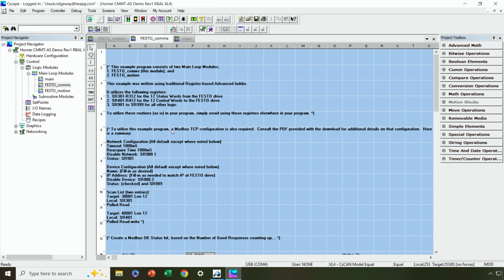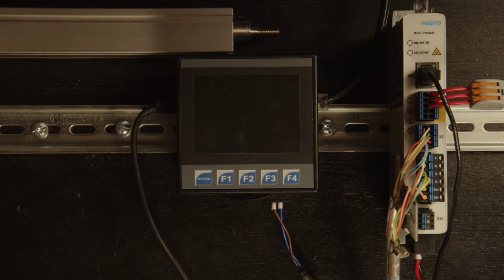Again, this week we thought the key was to give you a program you could start with, and we said, hey, we've got a register-based program established. Thank you to the guys at FESTO. Let's go ahead, clean it up a bit, and release it. Okay, we're powering up the system.